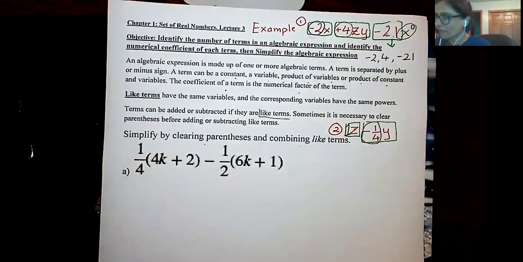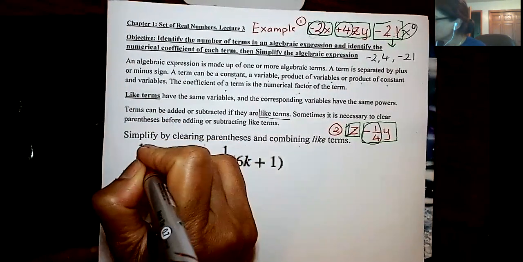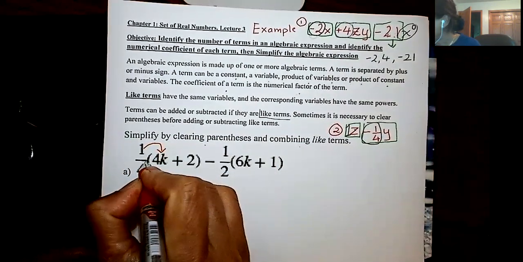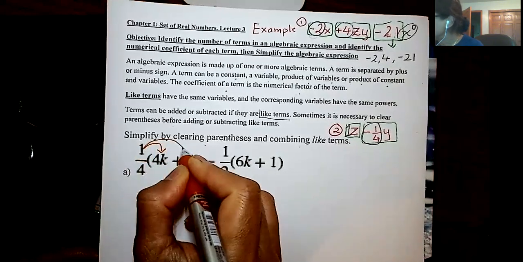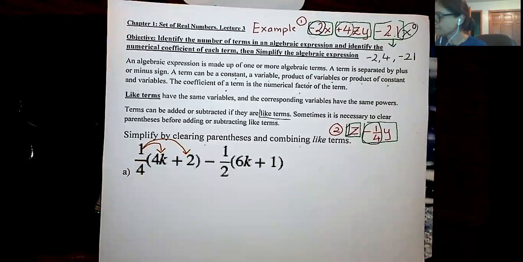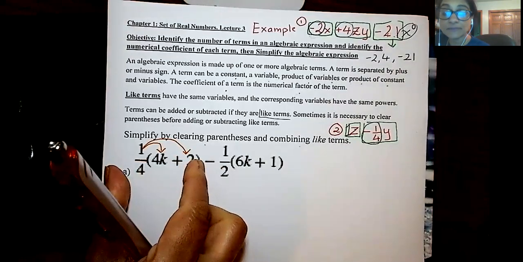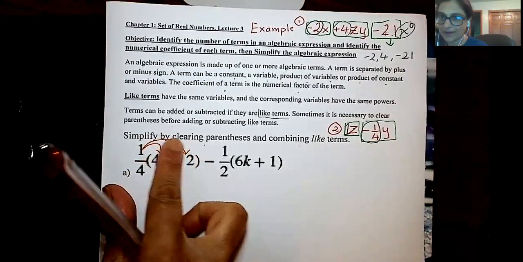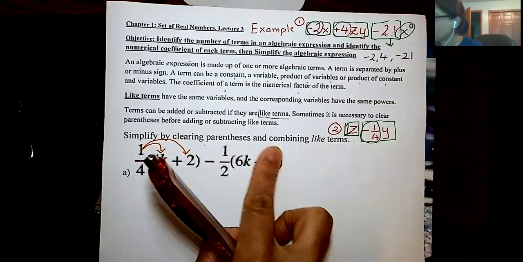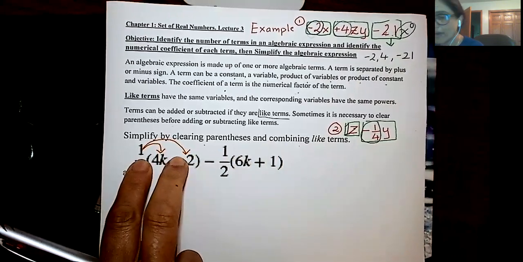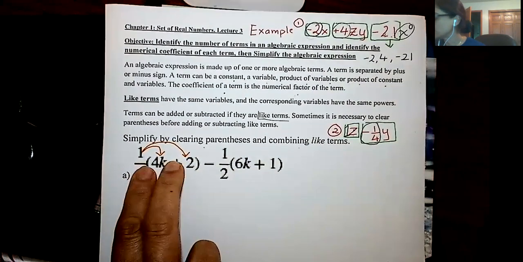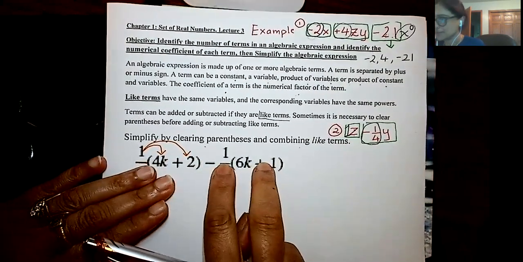So as you go along, whatever you've learned, you take it to the next section and the next chapter and so on. So if I'm looking at the first example, I'm supposed to distribute. So I'm using the distributive property, and this is a positive 1/4, which needs to be distributed here. Okay. So right now, if I'm asking you how many terms there are, these all are multiplied, right? And these are multiplied because if you have a number in front of it, it is understood that it is multiplication. So then there are just 2 terms.